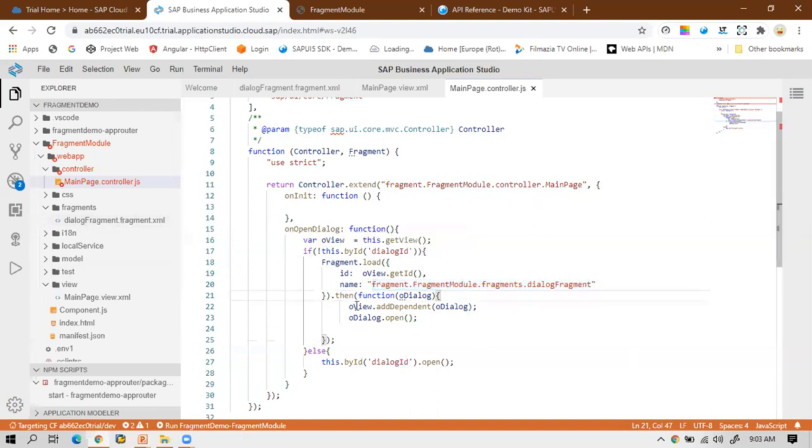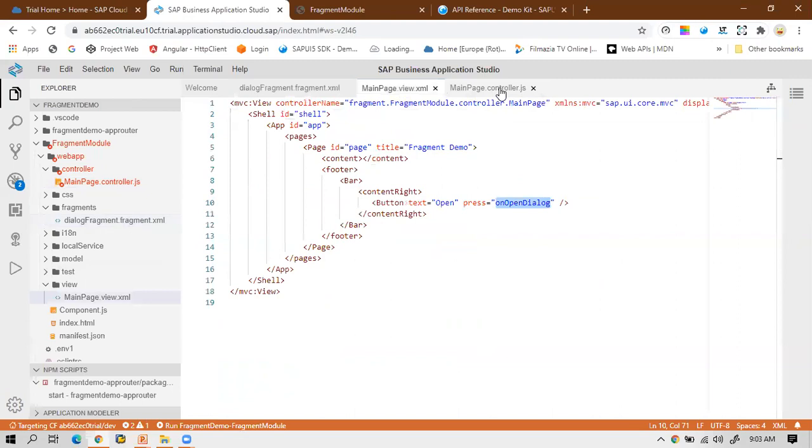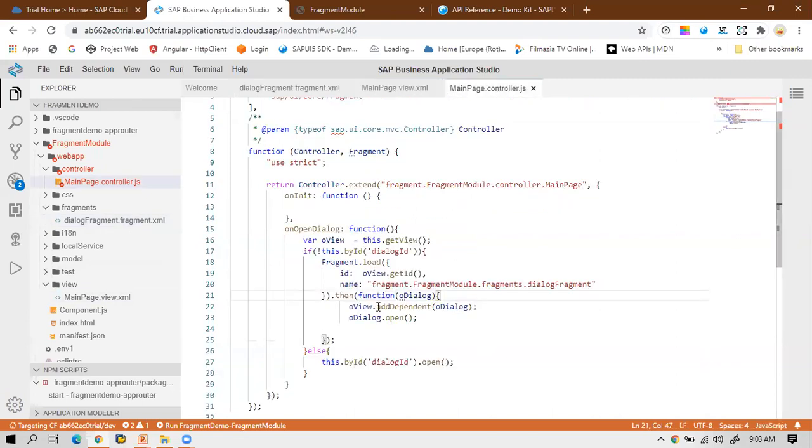Next, dot then. Once this load is executed, only then in response will I get the dialog. I will not get the fragment definition, I will always get the dialog. Once I get the dialog, open is a method associated with this dialog.